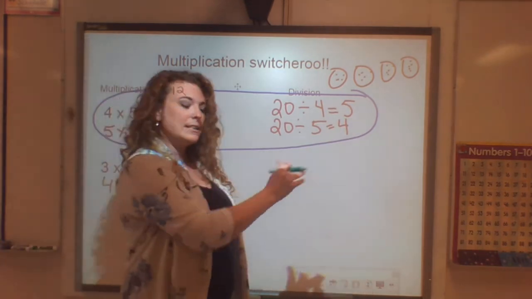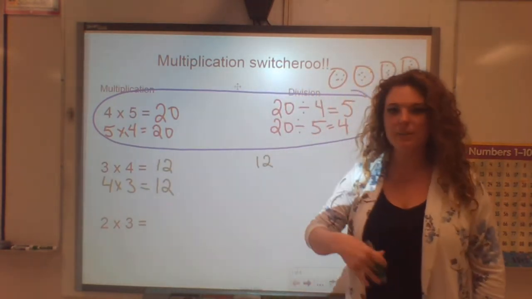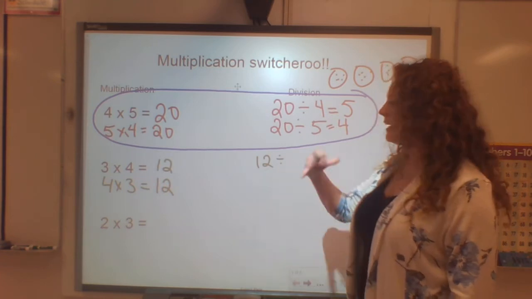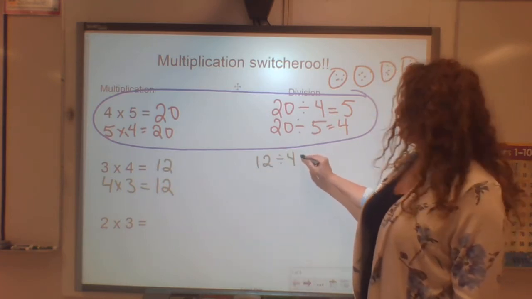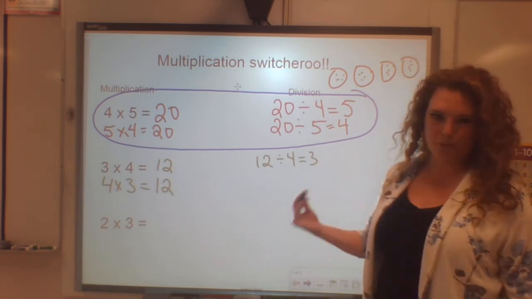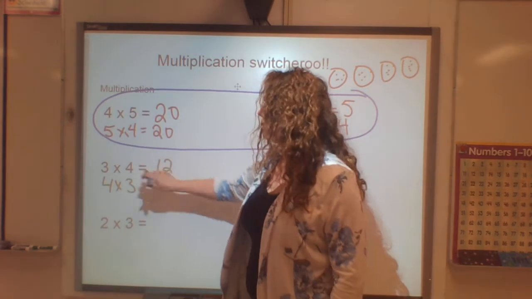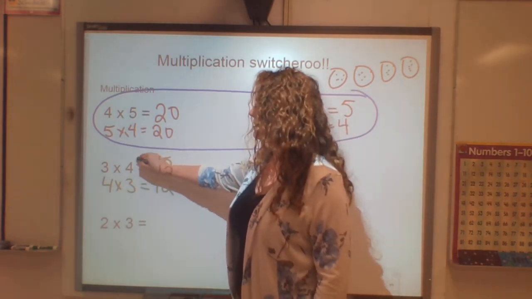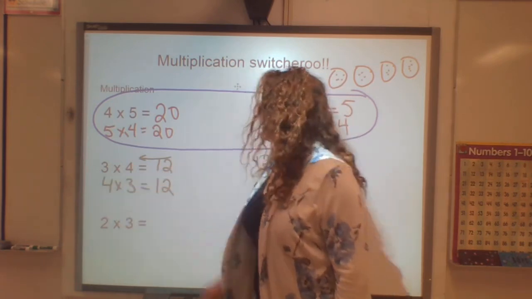Now, I want to take it to division. I'm going to start with my big number, which is 12, and I want to try dividing out 12 by 4 groups. If I divide 12 by 4 groups, I'm going to get 3. And you can figure that out if you're not seeing where that's coming from. But if I look here, I'm just going backwards. So I'm starting with my 12, dividing by 4, and I get 3.